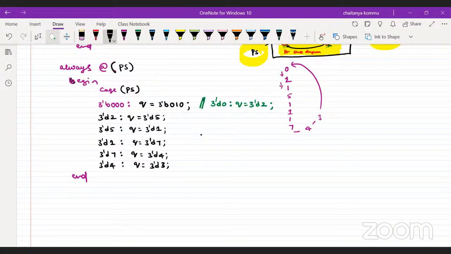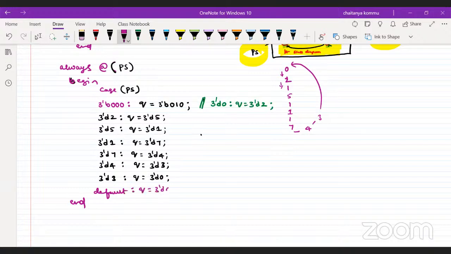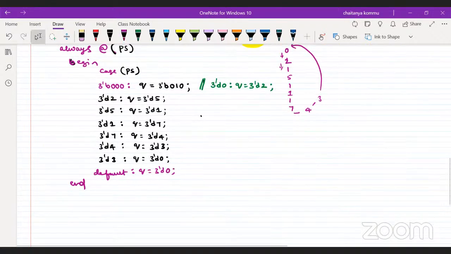Okay. Next, the last one is 3D of 3. If you are there, then Q is equal to 3D of 0. That's it. Therefore, we can write endcase here. And of course, the default statement also I need to write. So default, for all other cases, Q is equal to 3D of 0 only we would like to write. Okay, so somehow we have defined the Q value. Fine. There is no doubt at all.